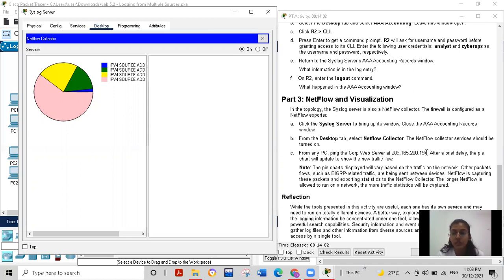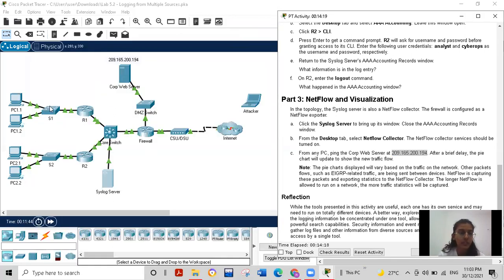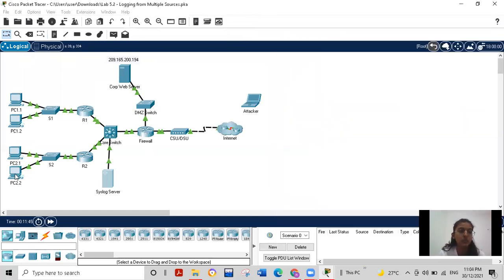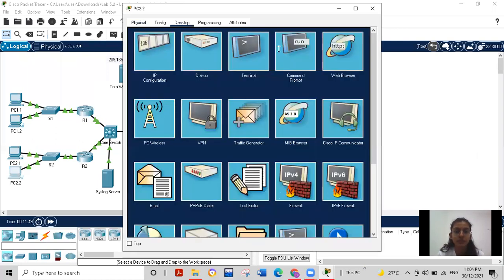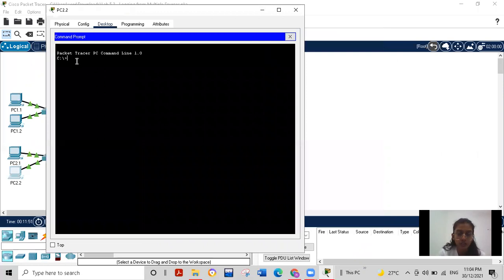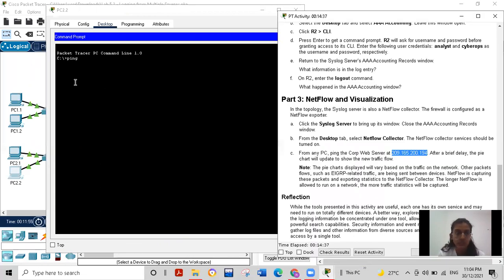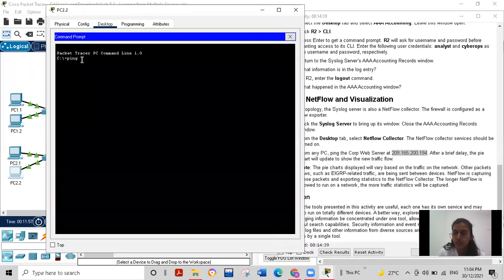Now we have to ping from any PC. Just copy it first, and minimize this. Then I'll go to PC 2.2. Desktop, command prompt. I'm going to ping here: ping 209.165.200.194.